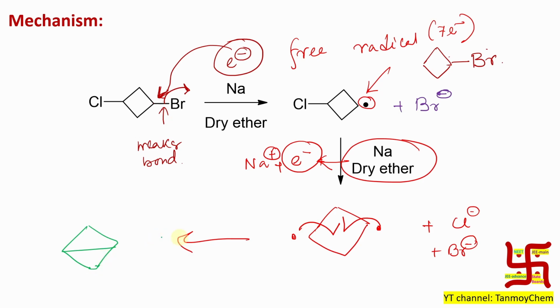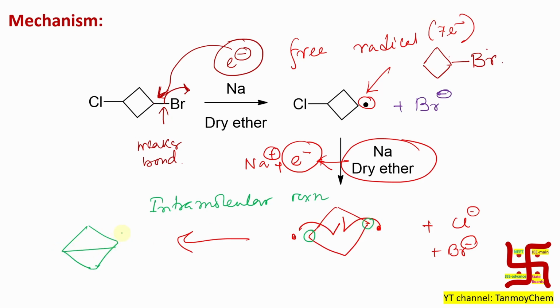Now you may ask one question, that sir, why does this reaction happen? Remember, this is actually an intramolecular reaction, and remember, intramolecular reactions are always faster than intermolecular reactions because they have proper conformational orientation, meaning this carbon and this carbon are in close proximity such that their orbitals can easily overlap and form this sigma bond.